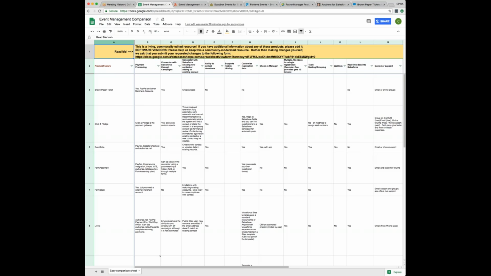You can find it in the event management group in the Power of Us hub. So it's interesting, there's lots of things out there, but as I said, they split roughly into two groups: there are things that you can install into Salesforce, and then there are ones that are much better run externally and have some kind of integration.